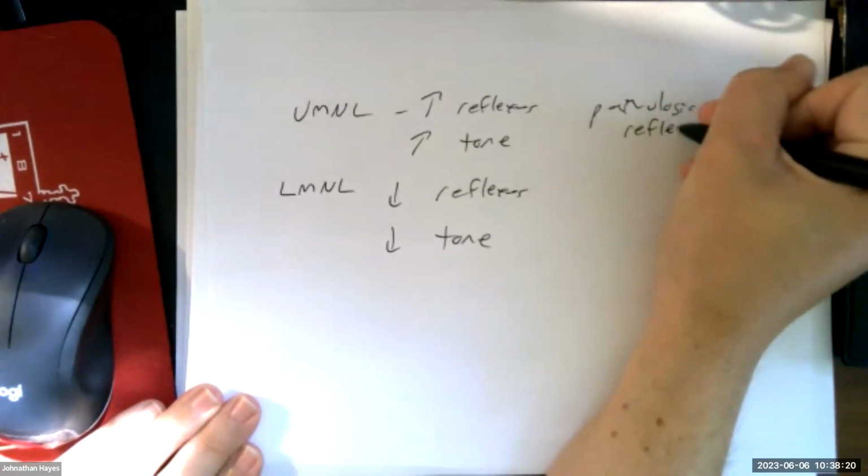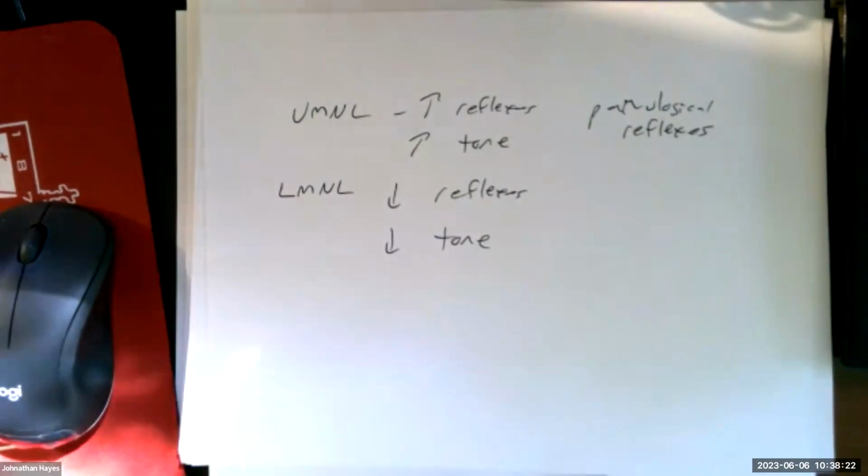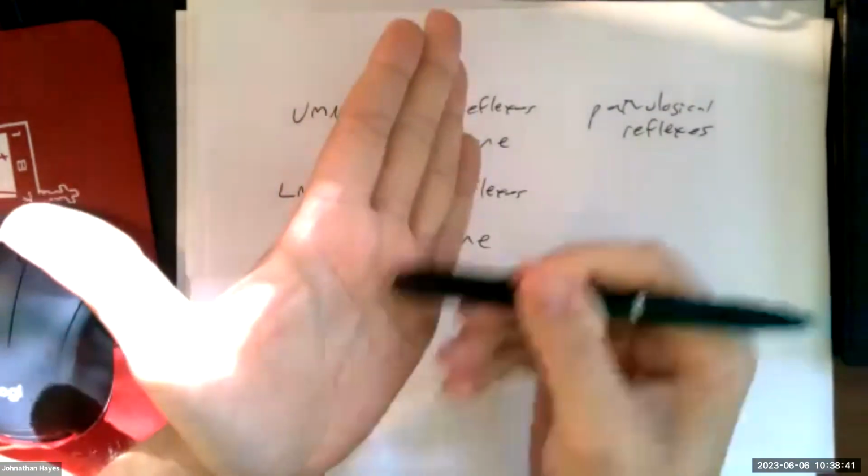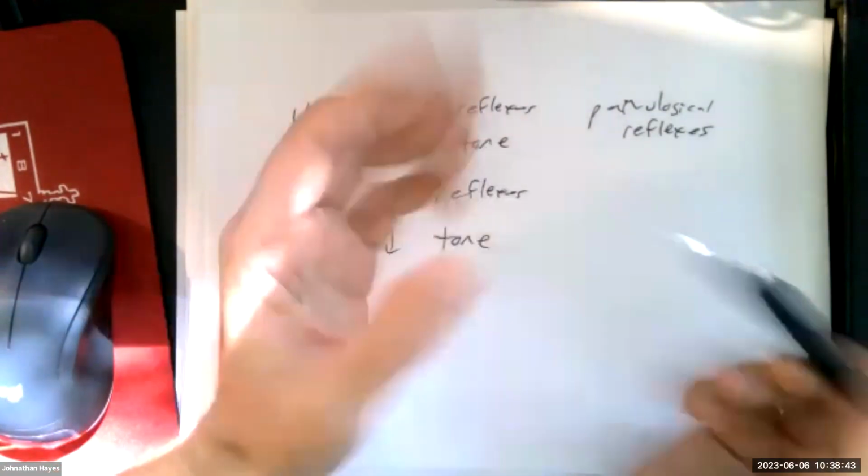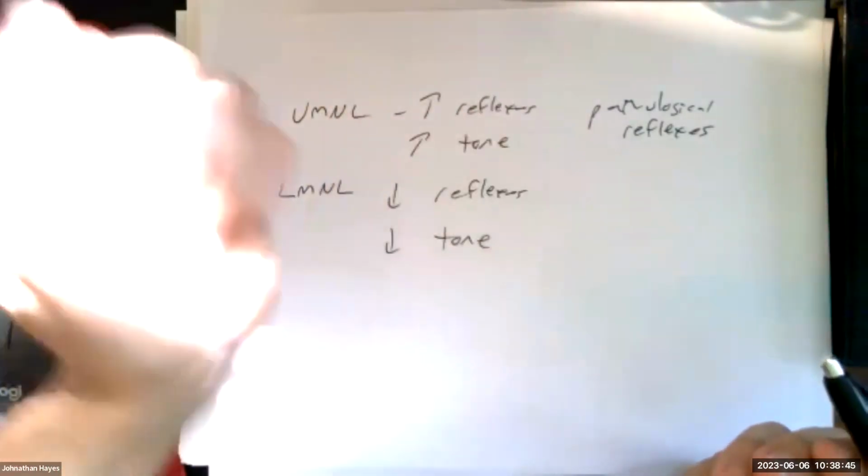So again, pathological reflexes could be presence of a Babinski response, which if they're 9 months old, it's okay to have, but if they're 19 years old, they should not have that anymore, right? So Babinski response is only normal up until about 9 to 12 months of age. Then it disappears because your brain's like, hey, it's not awesome to have the bottom of my foot rubbed. So I shouldn't be presenting more, I should be presenting less.